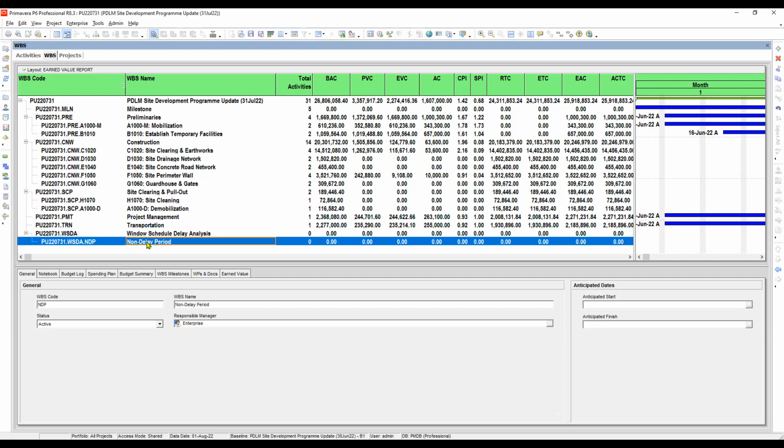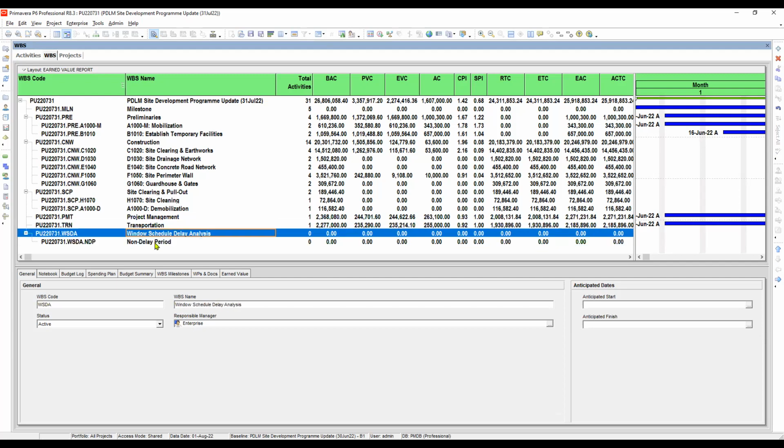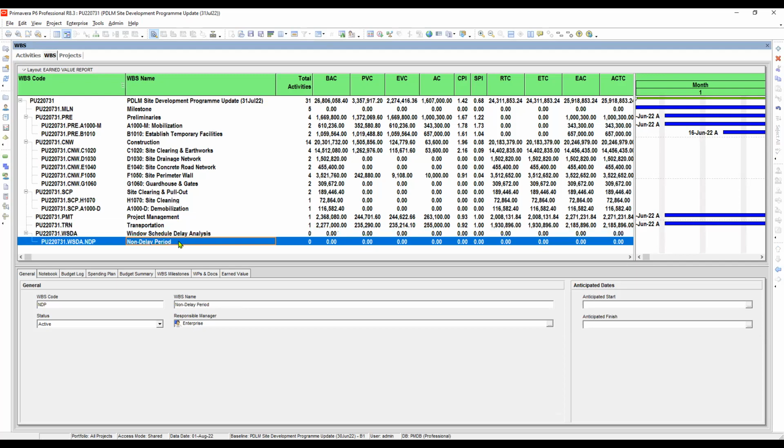Meaning this non-delay period is for our baseline program and our month of June program update, because it is not really a delayed period. So we will put it as a non-delayed period. Then we will add another.